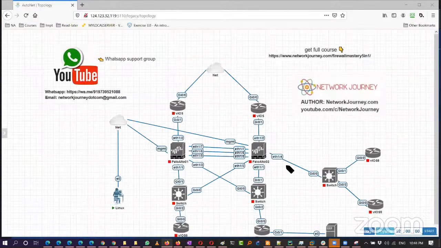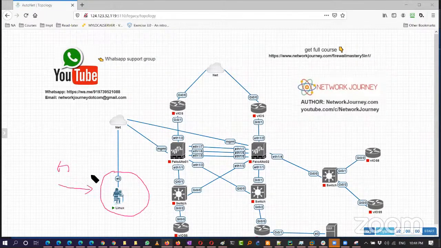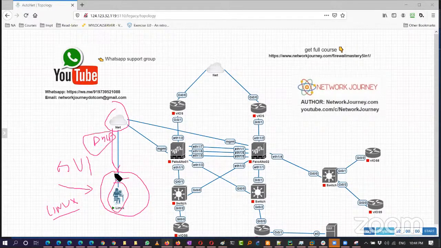The rest of the things Mani has explained. This is your graphical interface. We have put a tiny Linux here, and it takes an IP from DHCP, so students don't have to do any static configuration. It's taking the IP from the net cloud itself. You can do a quick ipconfig to see which IP range you are receiving, then configure management accordingly, get access to the management, and start playing.